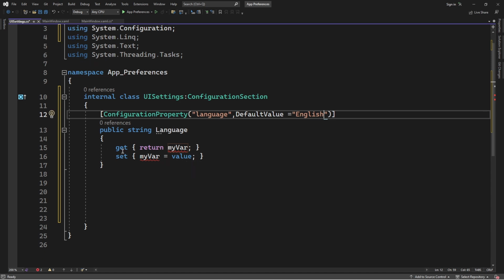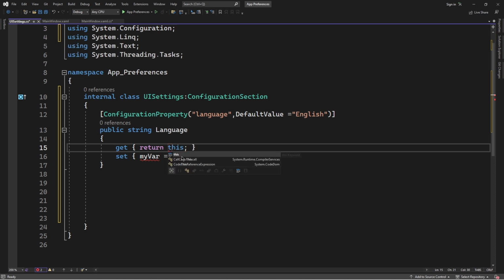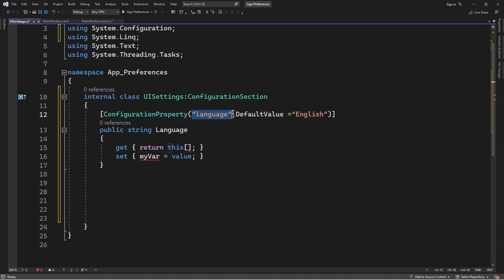Now here in the property, we also need to define a getter and a setter. So the getter method is used to retrieve this value. So for us to retrieve this value, we simply need to use this very class, which is our section. So I'll simply get this section. Then from this section, I'm going to get a property with the name language. So I'll simply get this text here and paste it here.